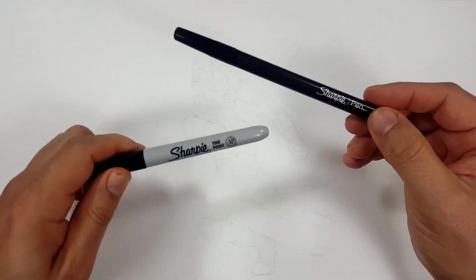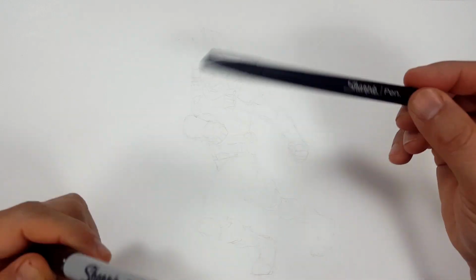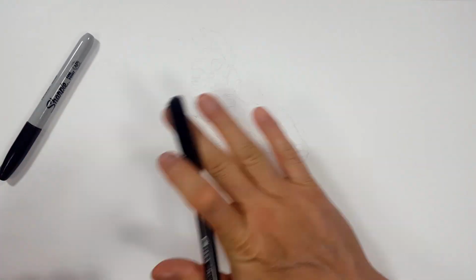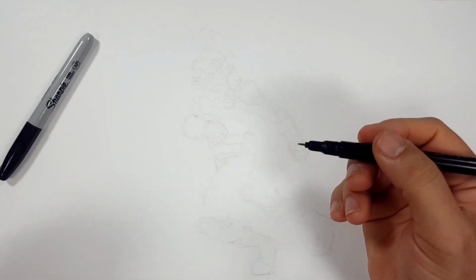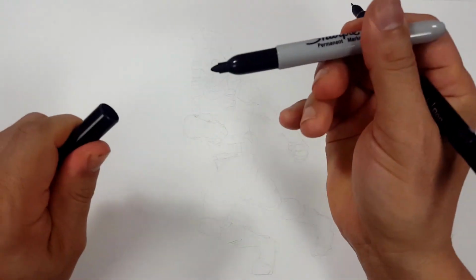I'm going to be using a Sharpie fine point and a Sharpie pen. Mostly the fine point, but the pen's a little finer than the fine point and can find the things that the fine point can't quite find. So I'm going to start off with the Sharpie pen just a little bit. I've sketched the entire thing out and I've erased a majority of it, but I still have a ghost of an image I can work with. So I'm going to start with some of the finer details that are a little finer than this fat Sharpie can find.